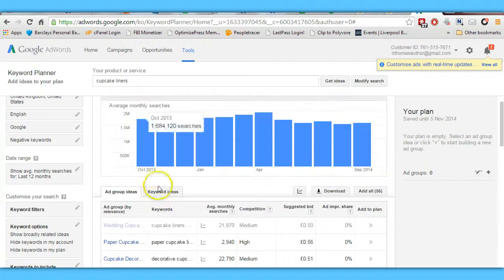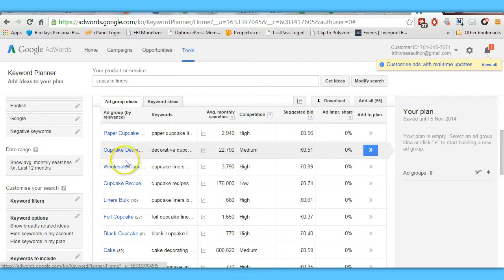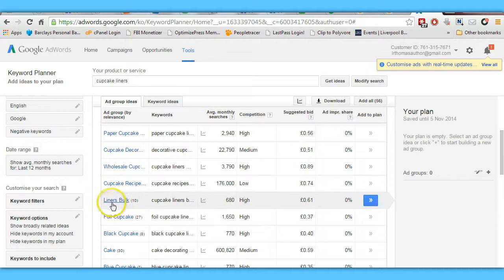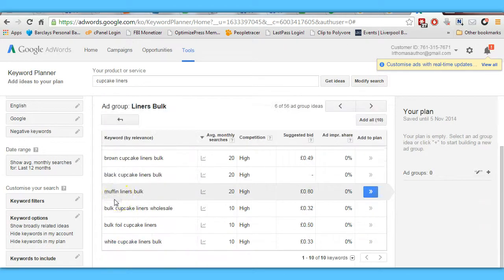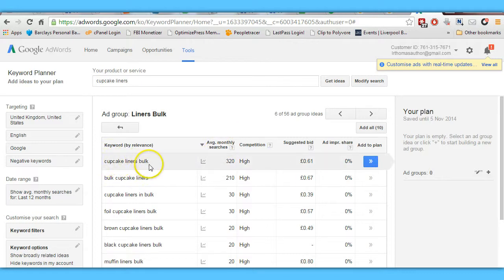Let's go back. It's not paper cupcake liners, obviously. So let's go down here. Cupcake liners bulk. Let's see. Cupcake liners bulk, that's quite a lot. So if you had, for example, in the description where there's 24, you could put in bulk purchase 24.